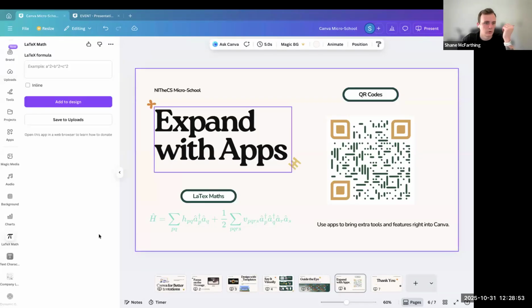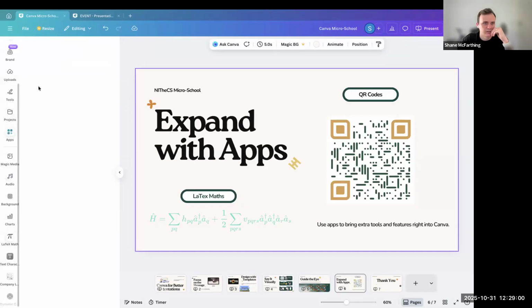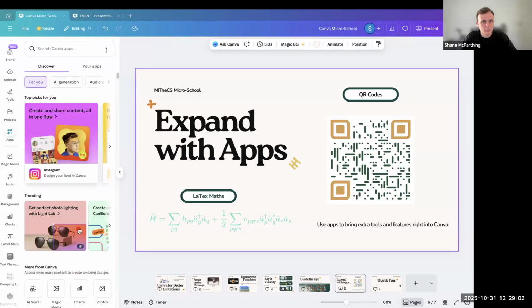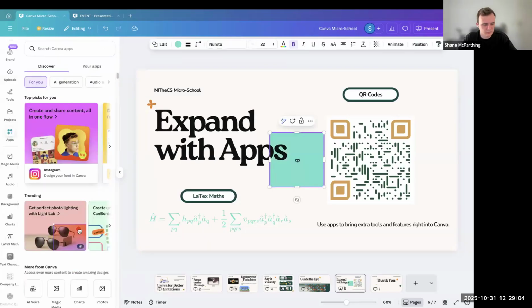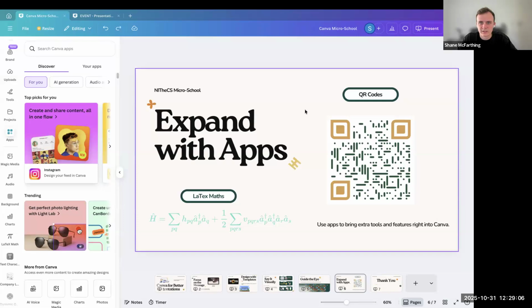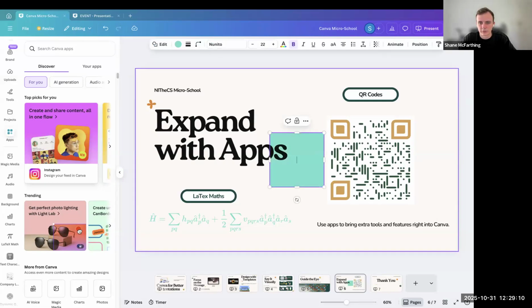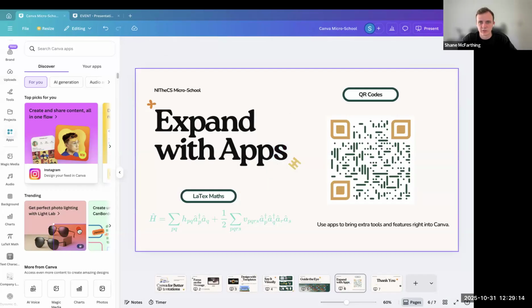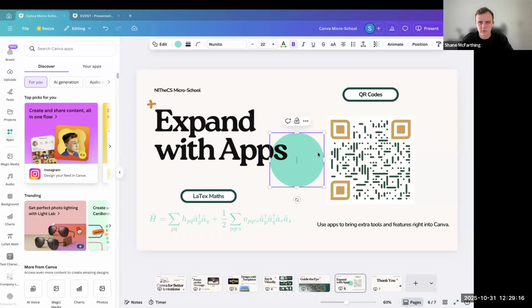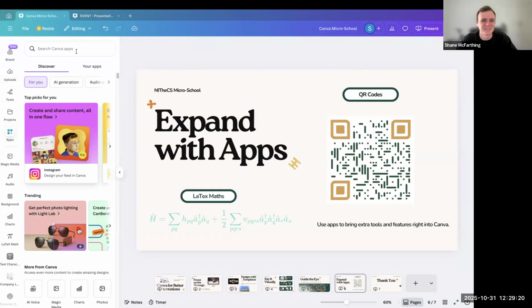And then another one is like QR codes, for example. You can generate QR codes from links. So I think I searched here in my apps for like, so there's some hotkey stuff. So like if you have your slide selected and you do like R, it'll open up a rectangle. It was just like auto insert one for you. Same thing with C, will make like a circle, stuff like that. So I don't usually use that. It can be a bit of a mistake. Sometimes I start typing something and it inserts.